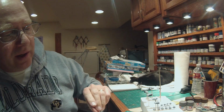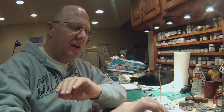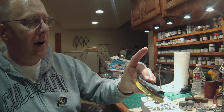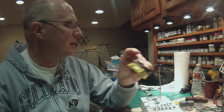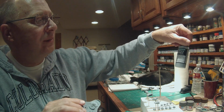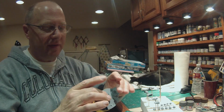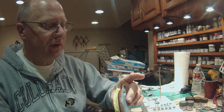Okay, so what I have done since we last met is I finished doing some assembly and cleanup. The hull was put together, completed. I primed the whole model with the Vallejo polyurethane primer, and I really like this stuff. As long as you give it a couple of days to really dry off well, it works terrific.